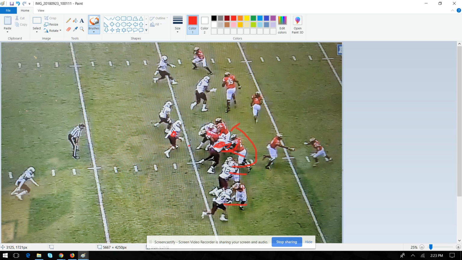Second thing that goes wrong is the inside linebacker, again, sees these blocks on the right side as down blocks, makes a misread thinking it's power, and he jumps what ends up being backside. He thinks it's play side to attack power, so he ends up taking himself out of the play. So with those two things happening, you've got this front side A gap undefended. Again, it's inside zone to the boundary. Running back is going to take this, hit the undefended A gap, and he's going to be untouched to the safety.